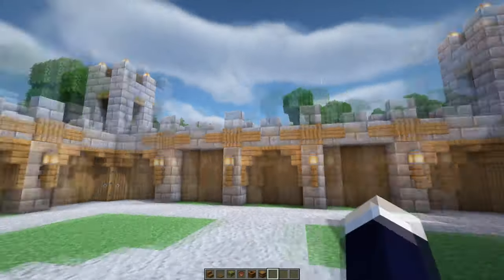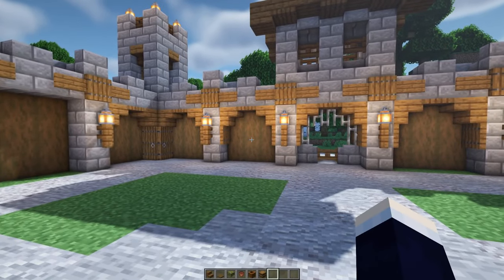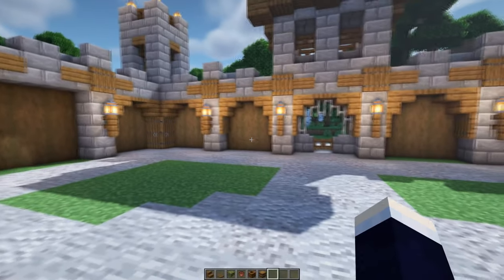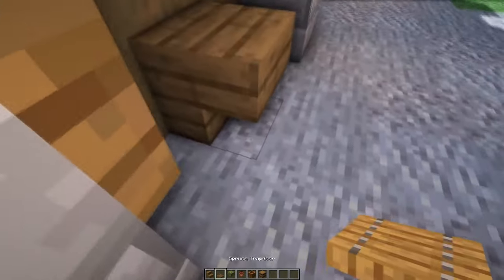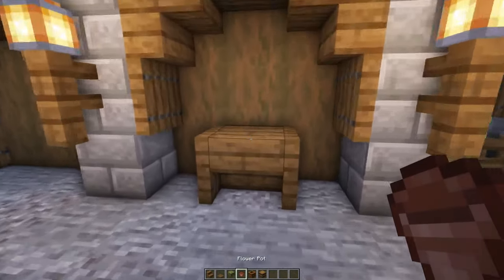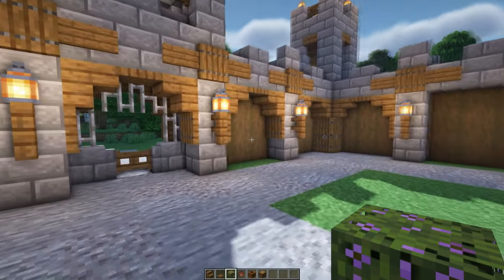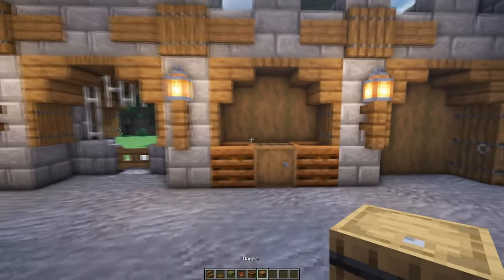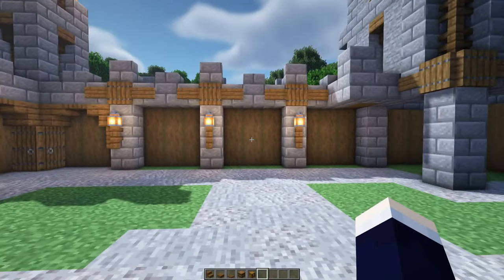All right, so now with our three towers completed, let's start adding in all the details on the interior next to the walls. And first, let's start off with the front wall. So on this left side wall here, let's place in some upside down spruce stairs just like that, and on either side place a spruce trapdoor. And now on top of this stair block, place a flower pot and a flowering azalea. Now heading over to the right side, let's place in a composter on each side and then a barrel in the middle.